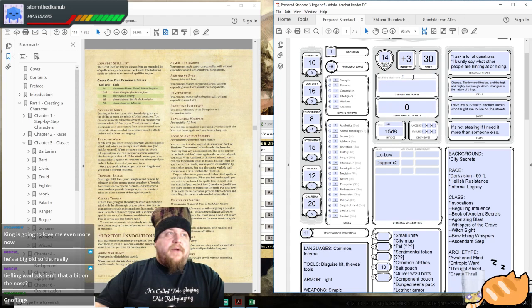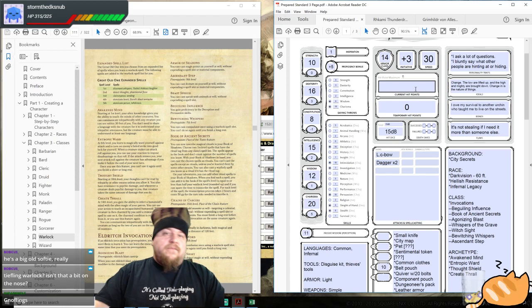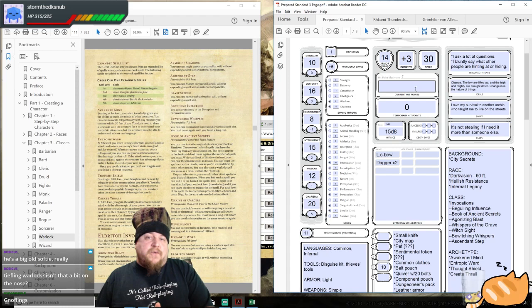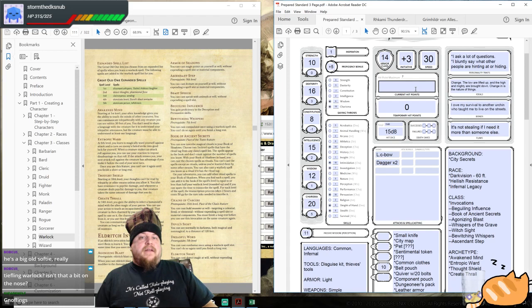Now we're going to get 14 levels of what I do, which is half plus 1. So if it's a D8, you get 5 hit points every level as you level up. It creates it nice and steady. It just makes it more consistent, in my opinion. And for my playgroup, they enjoy the consistency.